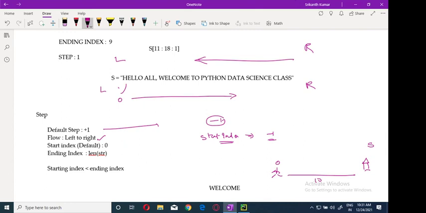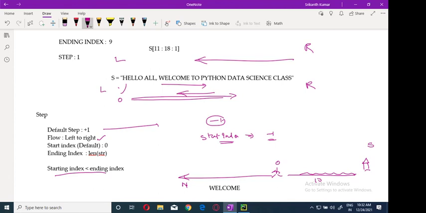And you feel that the road is not good over here, and you start walking to the northern side completely. Your house is on the southern side. Will you ever reach? If you go 10 kilometers, 100 kilometers, 2000, you will never reach. The same thing is happening here. Whenever the flow is in this direction, try to extract the data in this direction. Never try to extract the data in the opposite direction. This is very important. That's the reason why the starting index should always be less than the ending index whenever the step is positive one.